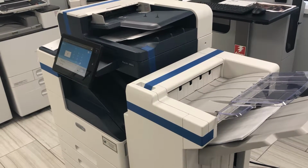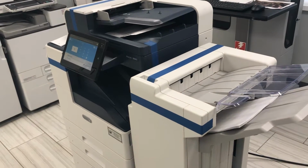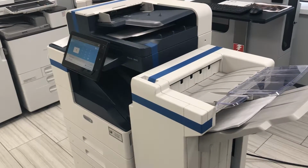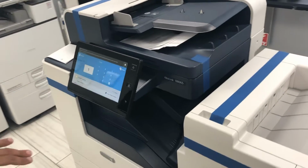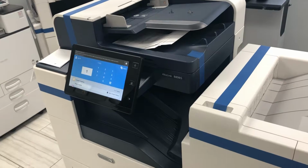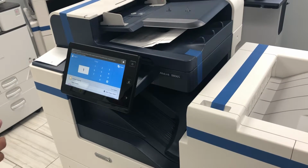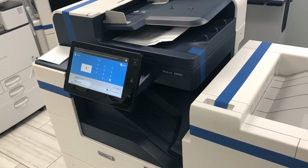Once again, this is 65 pages per minute. This is an upgrade of your current machine that is currently printing 20 pages per minute. That's 45 pages per minute faster than what you're currently running. Nice thing about this also, it's for higher volume. So you won't be limited to a specific amount of volume you can run on this. So you won't be putting a lot of pressure on the consumables and main components.